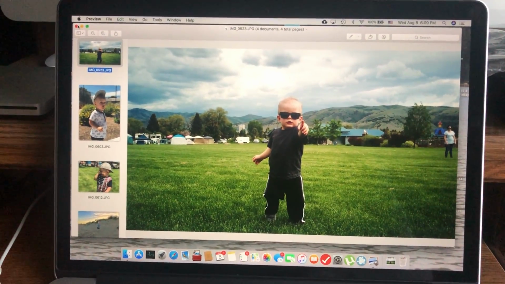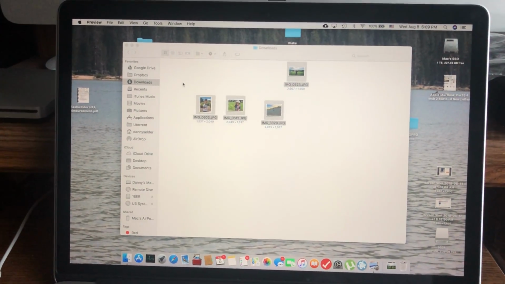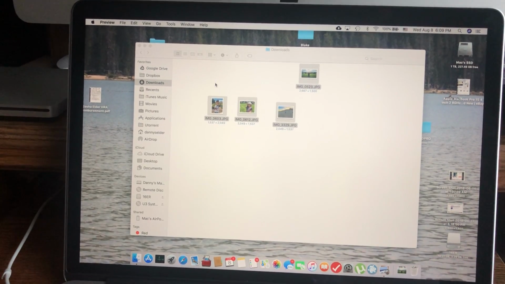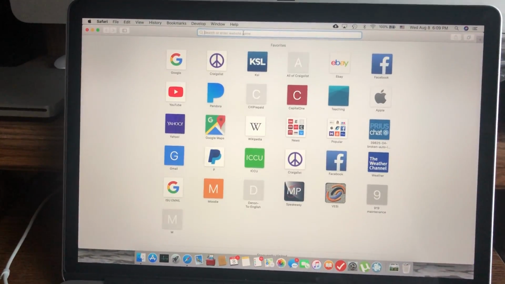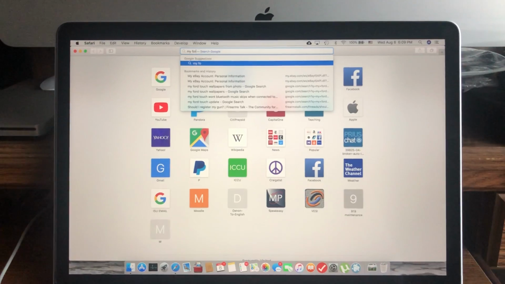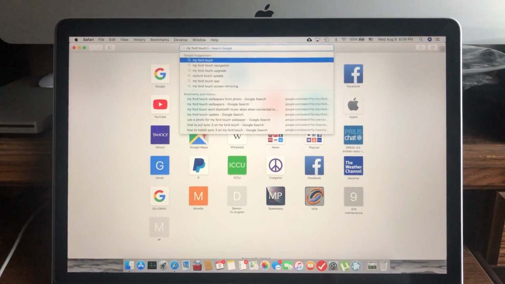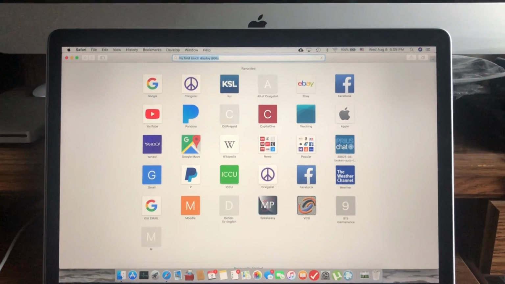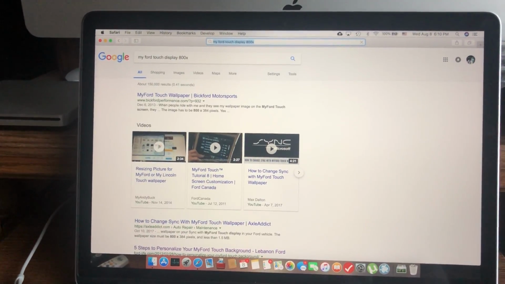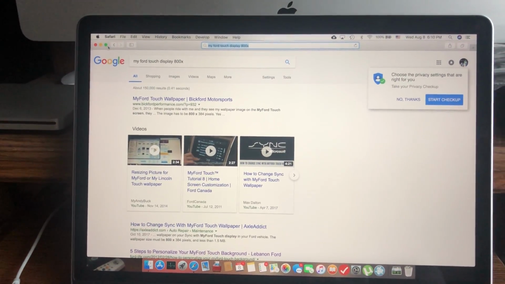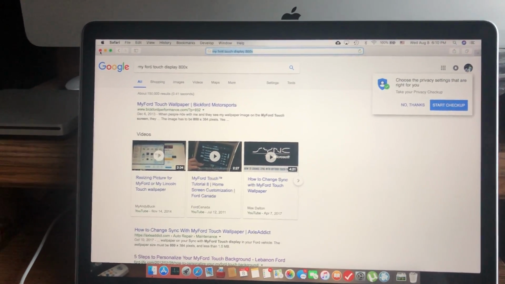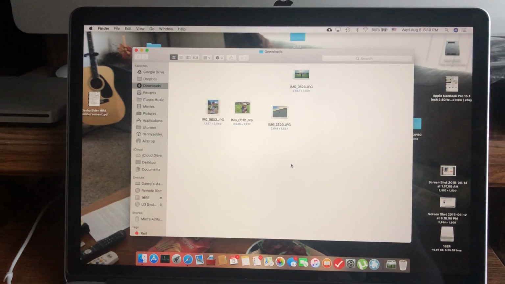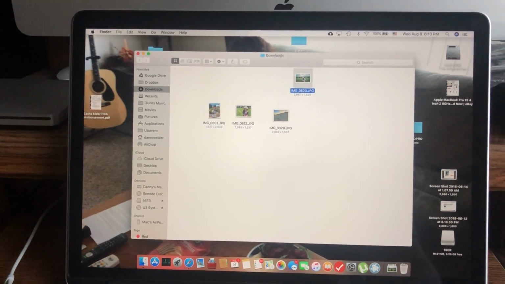So, to do this, I believe you have to have the picture, I think it's 800 by, crap, is it 334 or something? My Ford Touch display, and it's 800 by something, I know. I also have to look. 800 by 384, nice round number. So it's got to be less than, I think, a megabyte and a half, and 800 by 384. So we're going to take a picture. Let's start with this one.